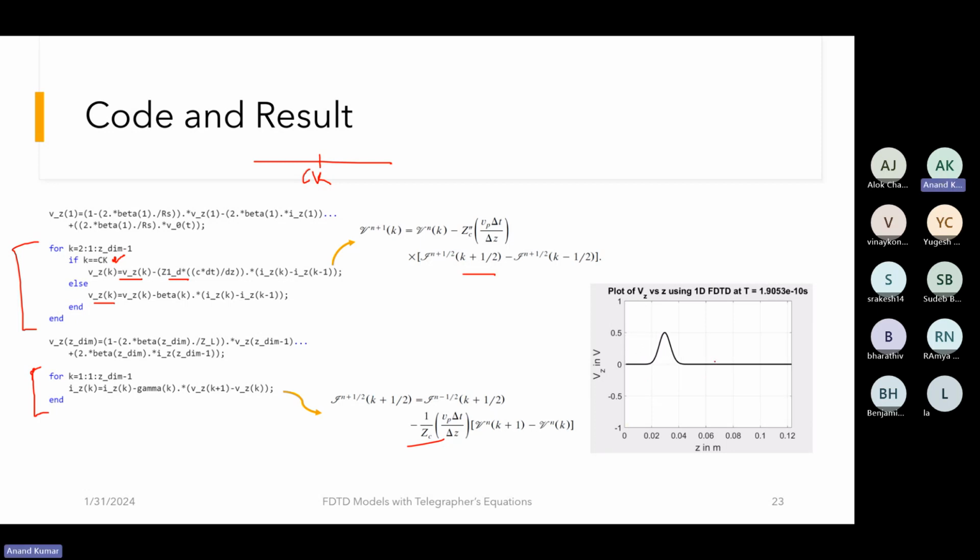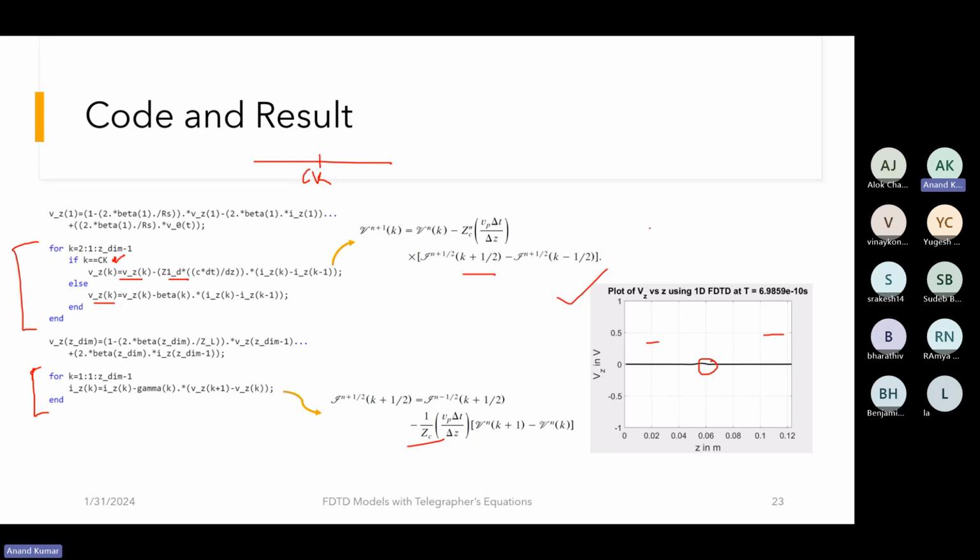So you can see we have some lumped capacitor over here, and the wave will experience some reflection, and there will be some transmitted wave. So we had some reflected wave as well because of the capacitor, and some of it was transmitted. So this result is obtained from the FDTD simulation.